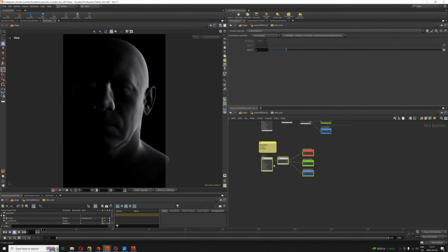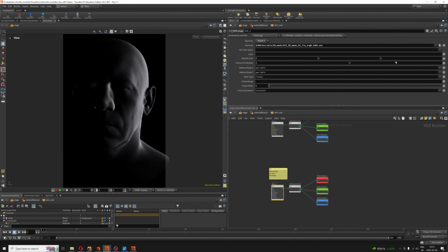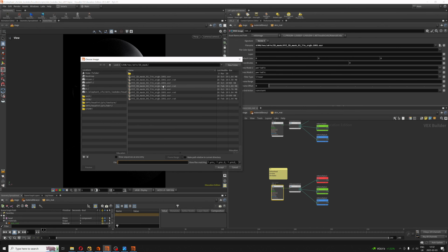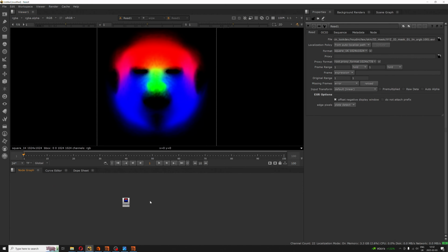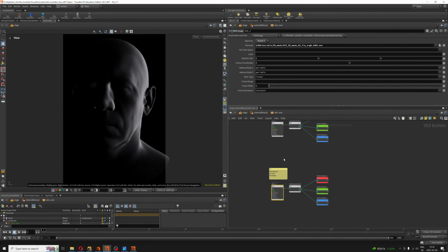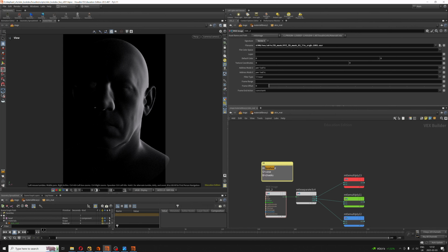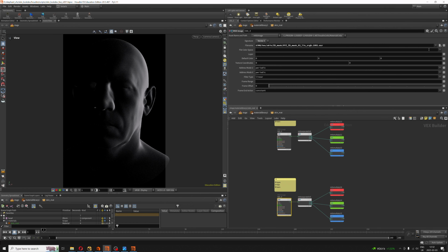So let's do the same for the others. This would be ISO 2. And ISO 2 is eyes, lips, and ears. So let's put that here: eyes, lips, and ears. All right. Let's duplicate this one more time.